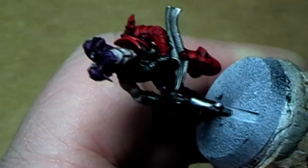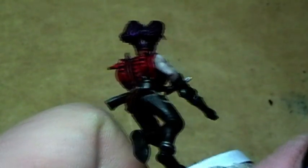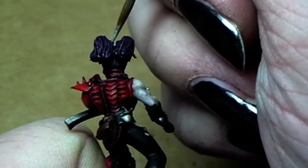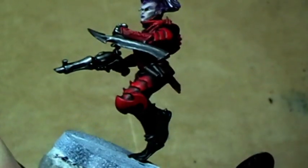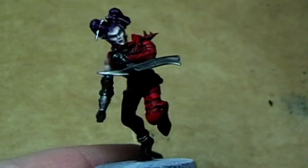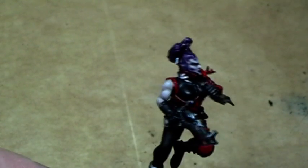So that's okay. Now on the other side. There a little bit. There. And there. So. And the miniature is almost done.